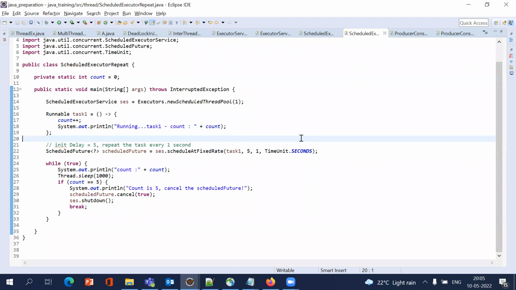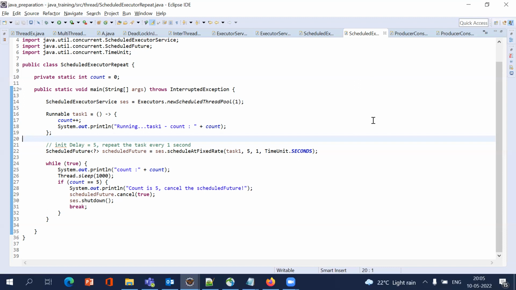Maintenance activities means cleaning up anything or freeing the memory, all these kinds of things. We can do it. In the case of log files, you need to repeat at 12 o'clock with the current day's date in the file name, and for the next day you create a different file name.